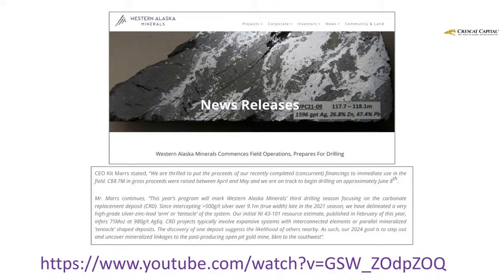I think Peter McGaw's analogy that it's like a skeletal hand, bones of a hand, is also a good analogy. They're going to start testing south of the Illinois Creek Fault and trying to find the rest of that tonnage. I think there's going to be a big discovery here. Do not forget, Illinois Creek deposit, which is part of the CRD system, is almost 2 kilometers to the southwest. So we know that the skeletal hand is there in that part of the terrain, because how could you have a finger without the rest of the hand?